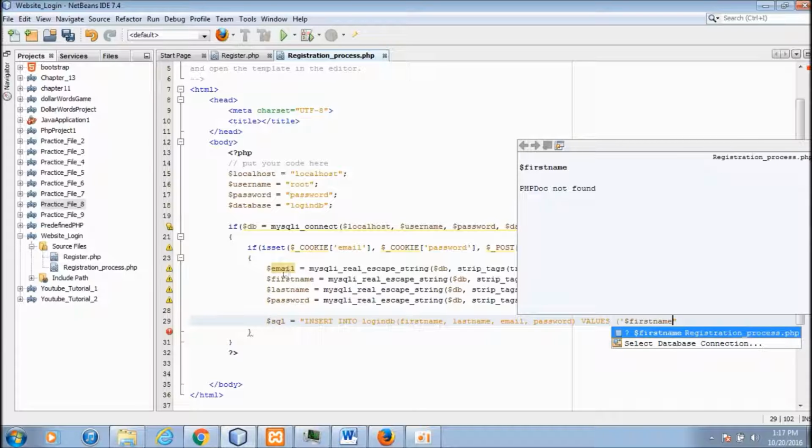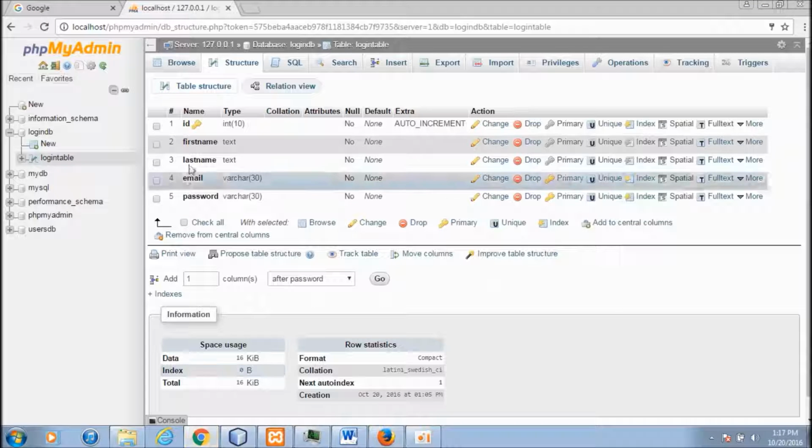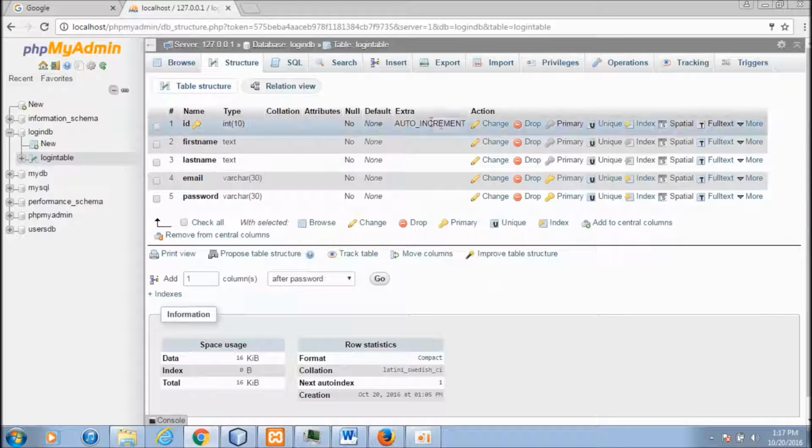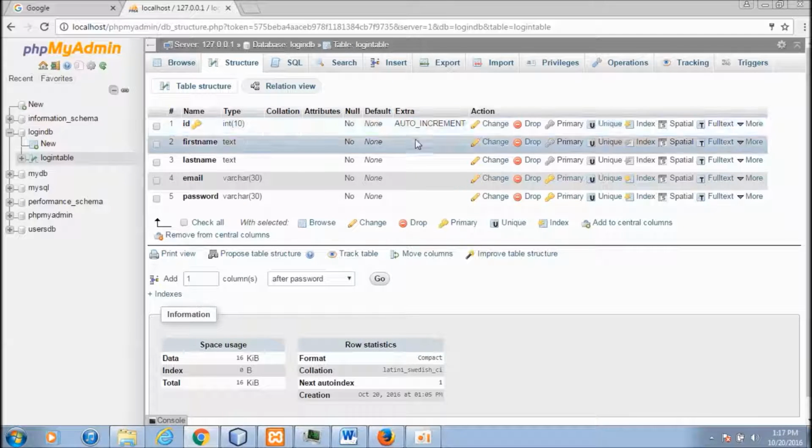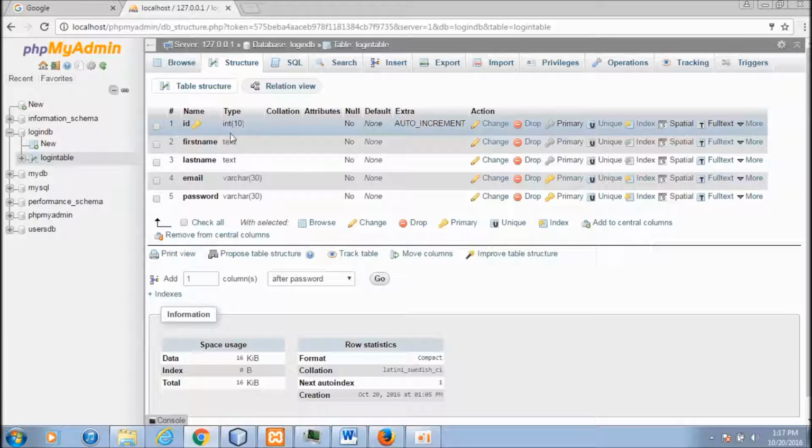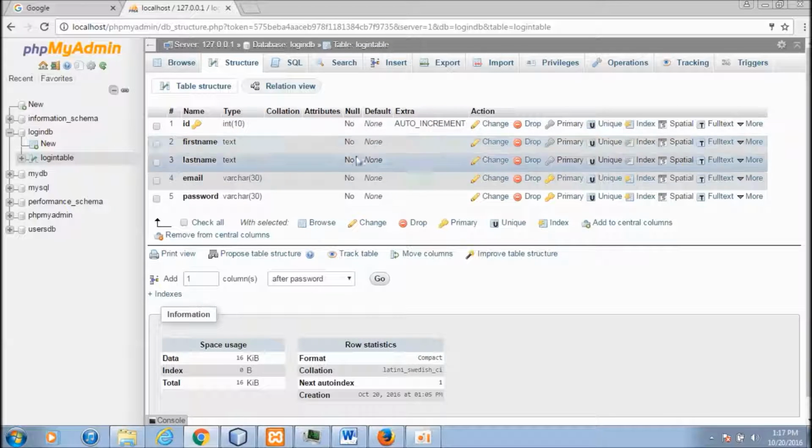All these variables have to coincide with the same sequence of these fields in the table. These fields here, the ID is automatic. For every data that's inserted, it will auto increment. So the first one will be 1, the next one will be 2, and so forth.